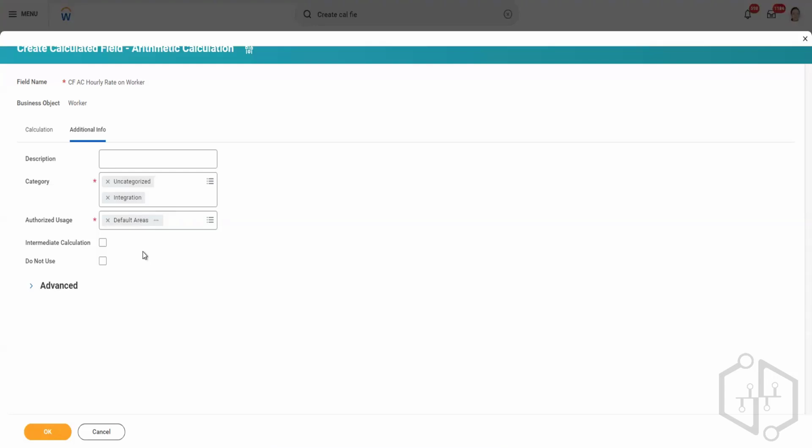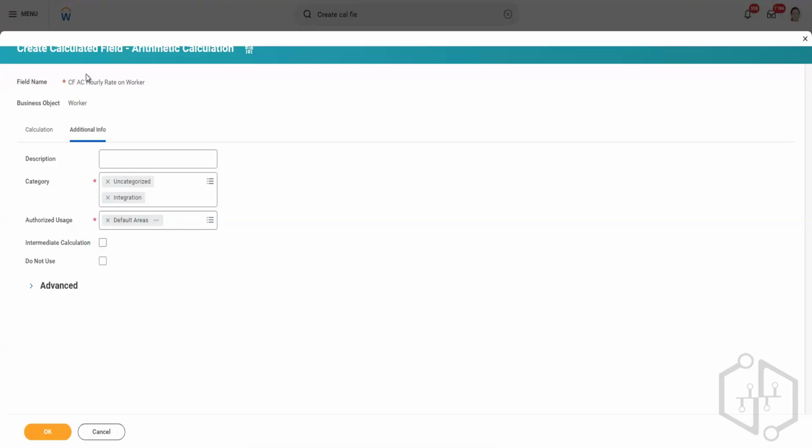I mean, they are not being used anywhere in the system. They are being used to generate another main value. So if you want to do that, you can tag that checkbox. Otherwise, that's fine.